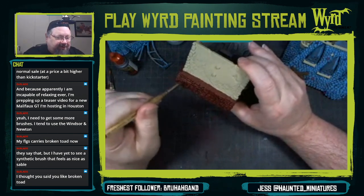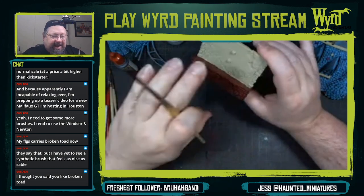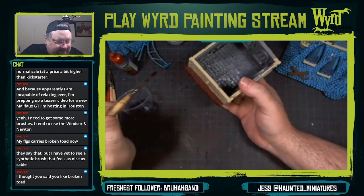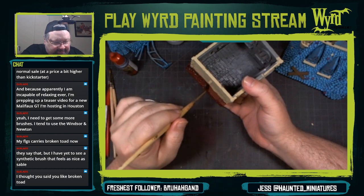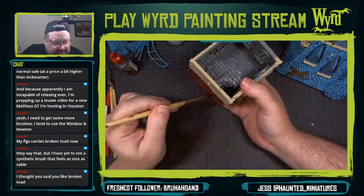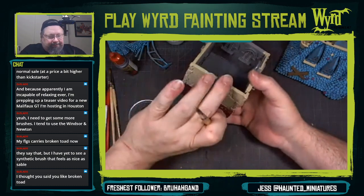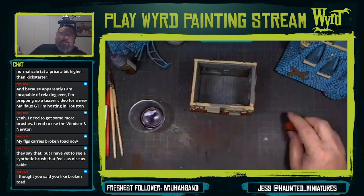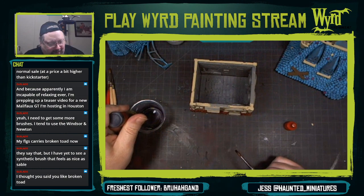There's just so much surface area on these guys. I mean, even doing quickie methods, it still takes a while to get these babies painted. Imagine if you're doing it like really painting, no dry brush, doing every edge by hand. Oh my lordy, that would take a while.